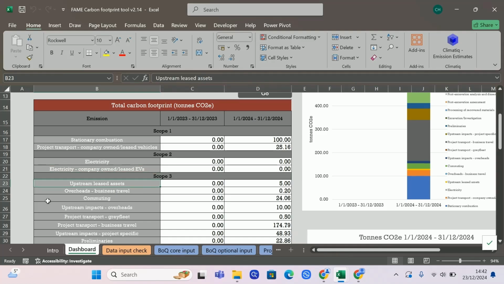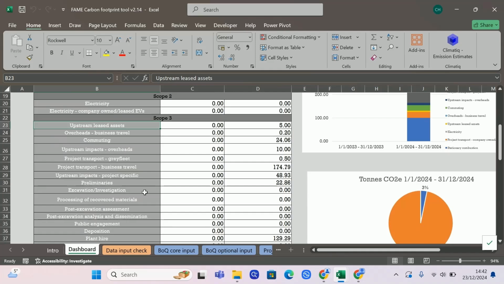Scope 3 is then everything else, so the emissions that occur in the value chain, whether this be from purchased goods and services, commuting. I will actually just quickly run through all the categories. So we've got upstream leased assets, so this is when you lease a building from your landlord, but they just charge you a lump sum for utilities every month, or utilities are included in the rent, which means you are unable to separate, you're not metered for your consumption. So you do not have operational control. This is when these emissions are put into the Scope 3 upstream leased assets category.